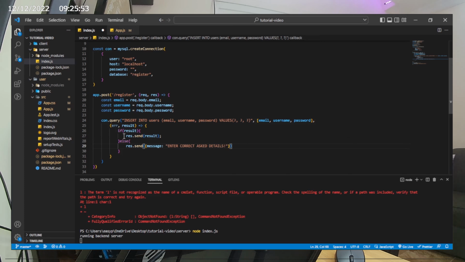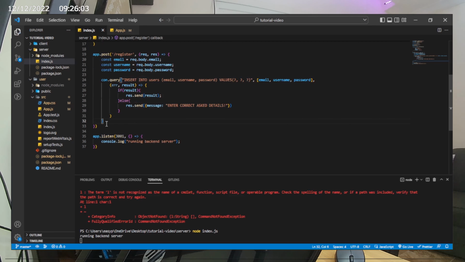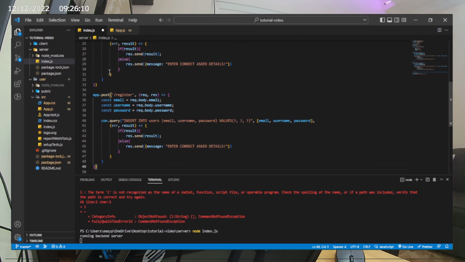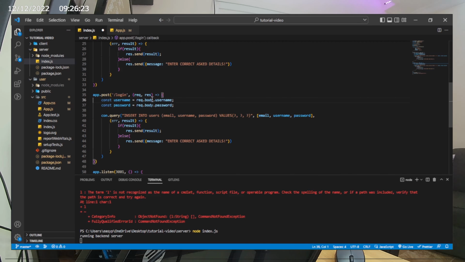Great. So this is the code that we're going to be writing for registering the user into our MySQL database. Let's save it. Now let's come to our login functionality. Just copy the same register code that you have written and paste it below. In login functionality, we are almost gonna do the same. The thing that we're gonna change is the URL. It's going to be login. And over here, we are not gonna be selecting email. We're just gonna go with username and password.